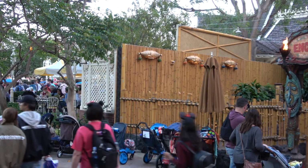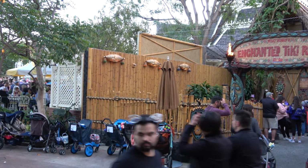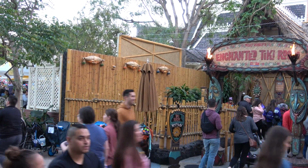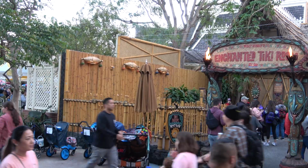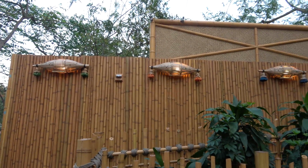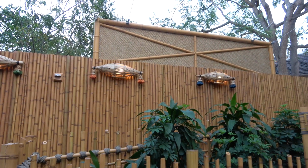And we're starting today at the Tiki Room, where they put up that thing last week. We saw that rectangular deal. It looks like they've moved on from this. Here's another look. Or they've progressed, I should say. And you can see right there at the top of those things that they've attached some cable.